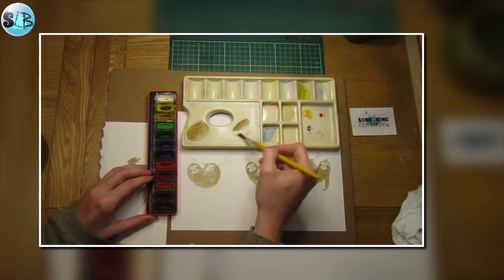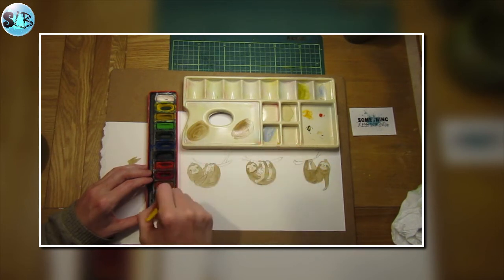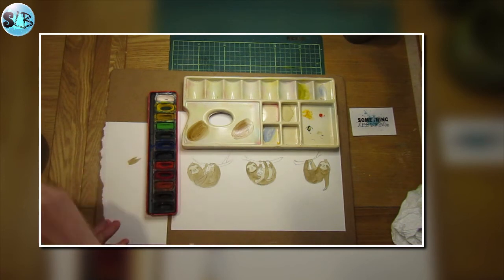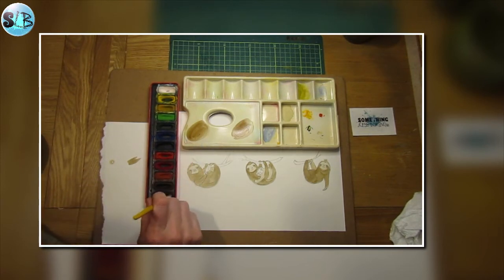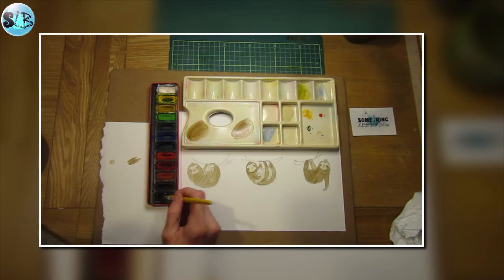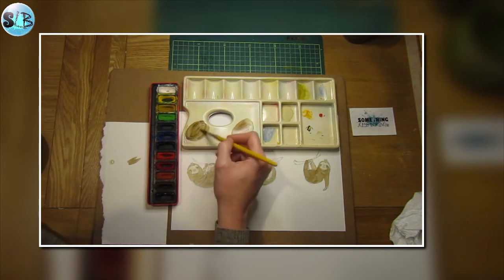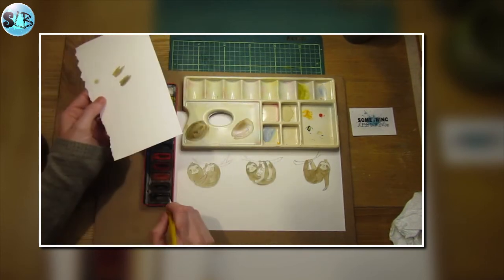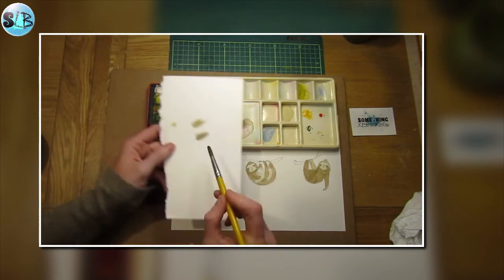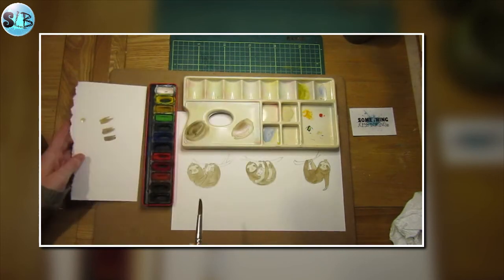Two areas of brown, just to show you. So I'm wanting to make a slightly darker brown, okay? So if you've got black, you can add a little bit of black to your brown. More. So the more black you add, the darker the brown you will create.